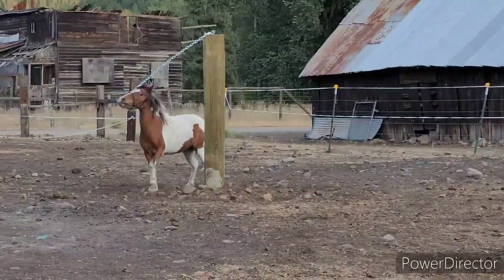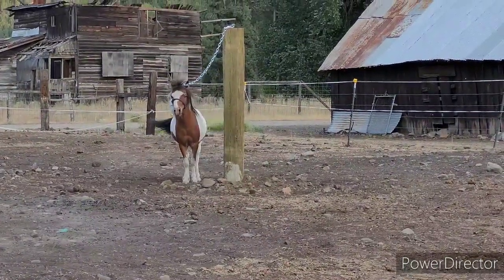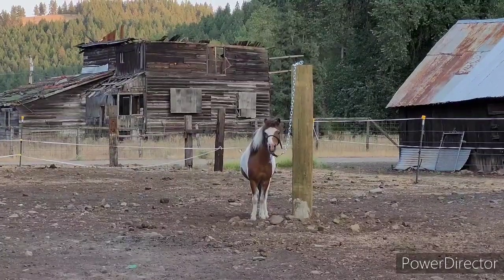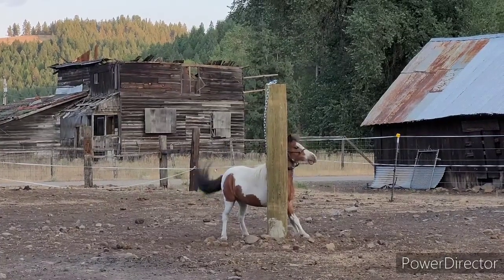There's a bee in my face. Sorry about that, guys. And that's what Scratchy does. He likes to get the chain or the rope over his head and try to pull the halter off. She would just lower her head just a little bit. Nope. She says, I can't do it. I'm going to try and lay down.